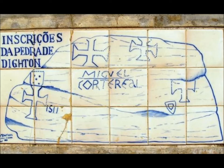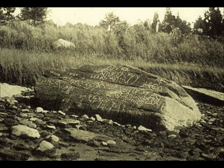Among the other curiosities of New England, one is that of the mighty rock, on a perpendicular side whereof by a river which at high tide covers part of it. There are very deep engraved, no man alive knows how or when, about 50 lines, near 10 feet long and a foot and a half broad, filled with strange characters which would suggest as odd thoughts about them that were here before us, as there are odd shapes in that elaborate monument. This is how Cotton Mather described the rock.